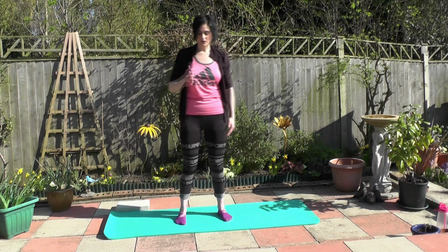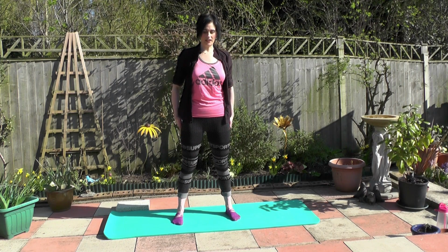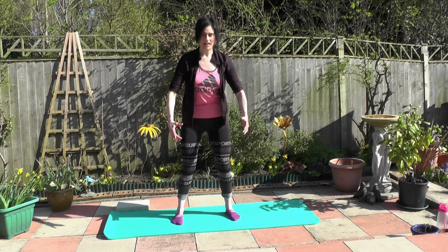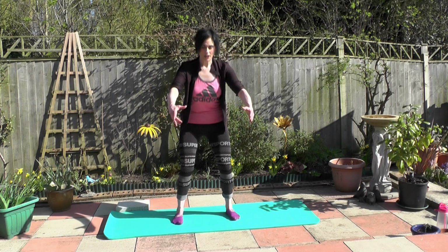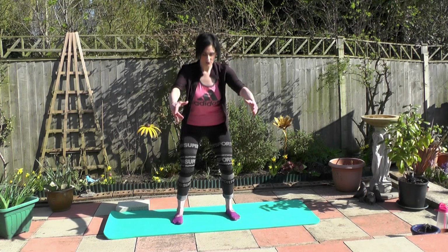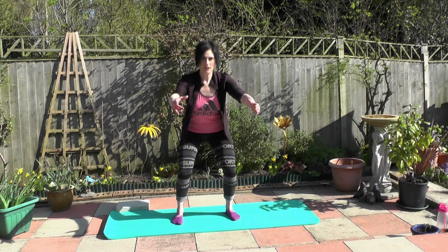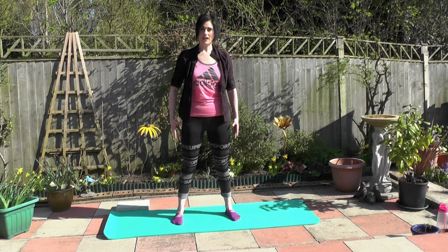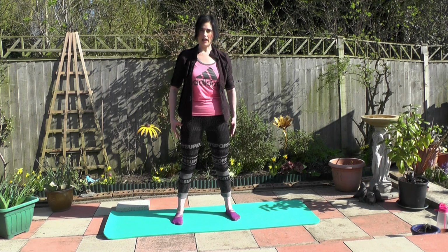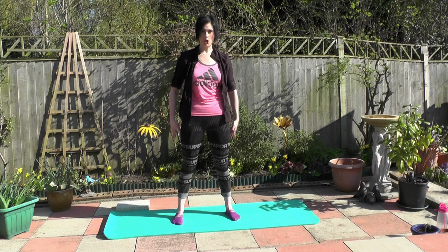Good. Taking those feet a little bit wider. We come into a squat. So what I'd like you to do is exhale as we come down, inhale as we push up. Think about pushing those heels down as we warm up through the knee joints, through the hip joints, through our legs here. I am tucking my tailbone ever so slightly under so that I'm thinking about keeping the spine as long as possible here. Shoulders back and down, chest nicely open.